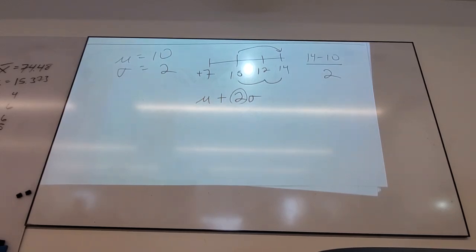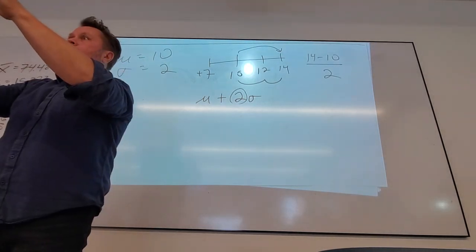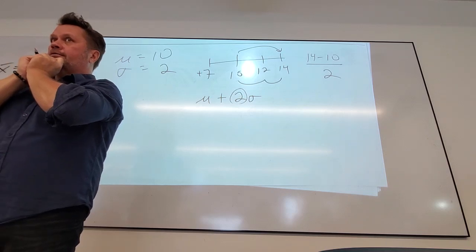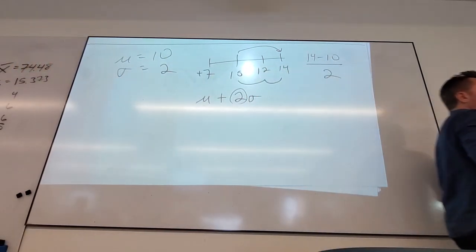Is that cool? Every step is 2. If I go 1 step down from 10, I'm at 8. 2 steps down would be 6. Okay. So that's exactly in the middle of those, yes? So you already know the answer should be, what's in the middle of 1 and 2? 1.5, yes.